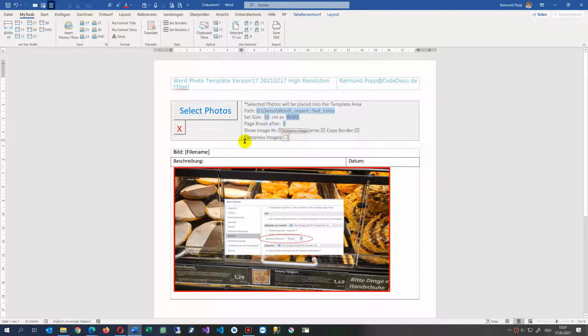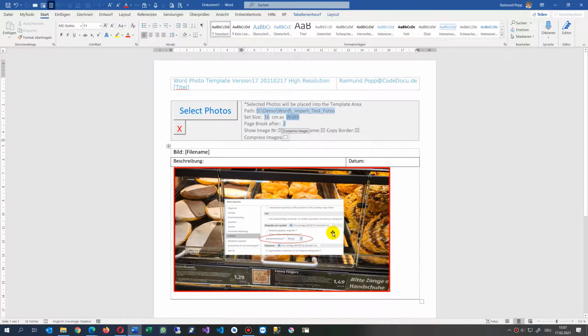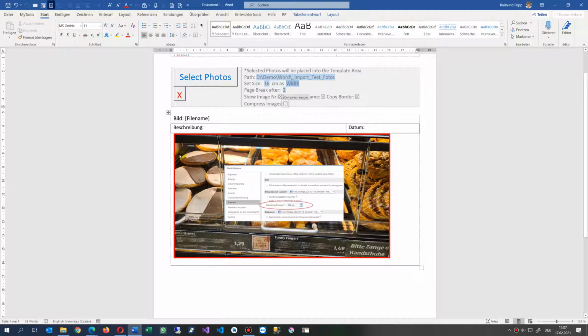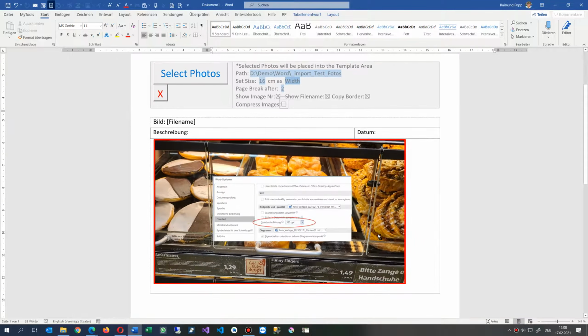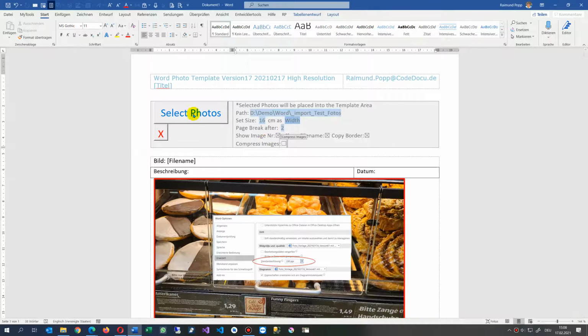And normally there's a picture compression. You don't need it anymore in the new versions of Windows, because it's not necessary anymore. And I always have to switch this one back, because I made in the options the format, the resolution, to 330 pixels. That's what's seen in here. That's the Word options. The default is now set to 330, so the image itself is still quite good for viewing. So now I show how it works.